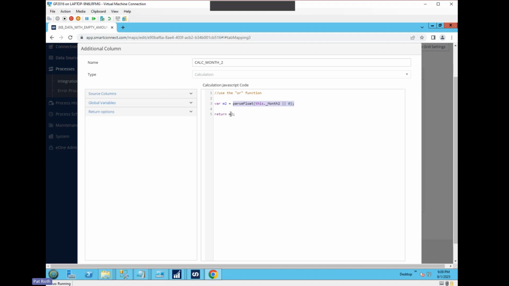Old habits, I guess, of old programmers. And so I always declare the variable. And if I would need to debug it, I would be able to set it to something so I'd be able to see how my function was working. So in this case, we're still going to declare a variable.